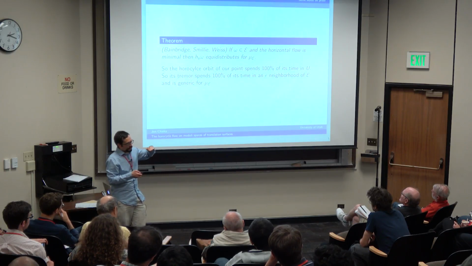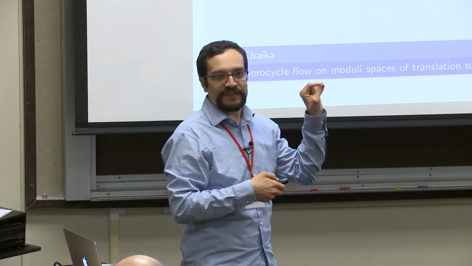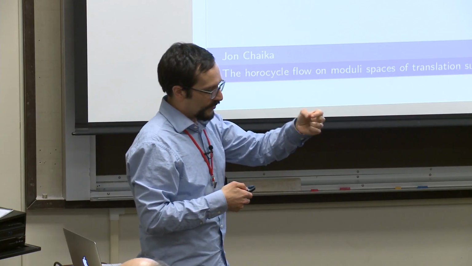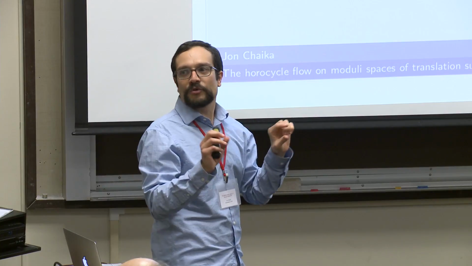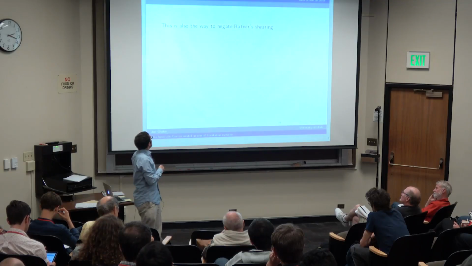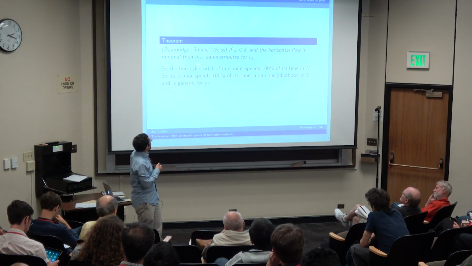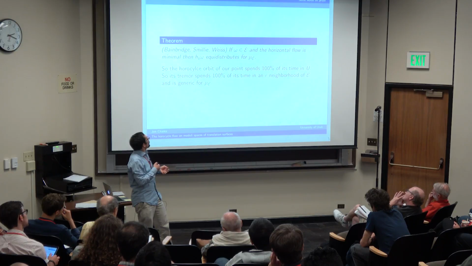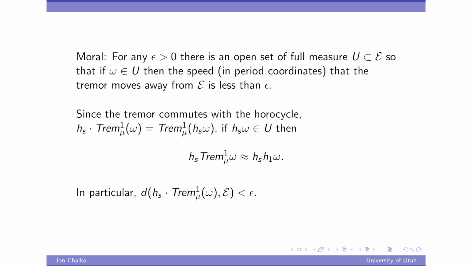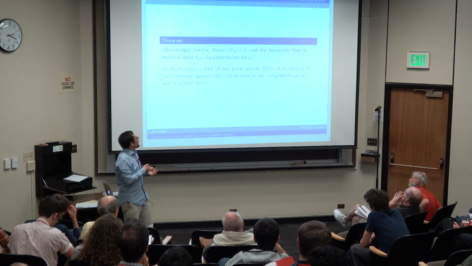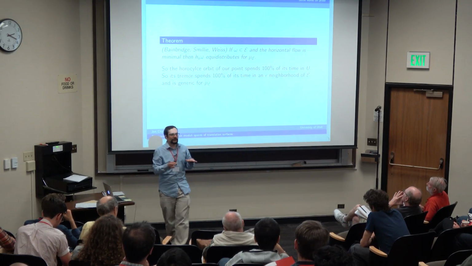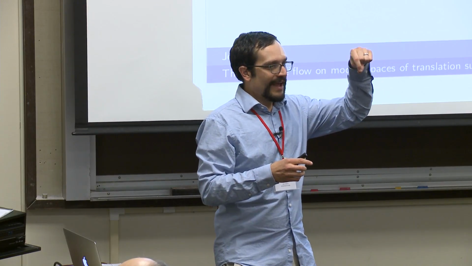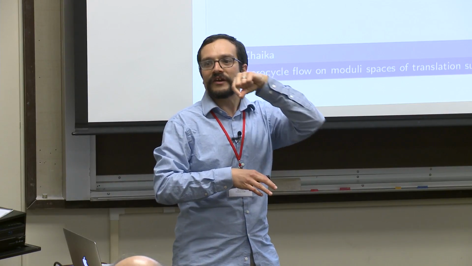And so what this tells me is that my tremor under the horocycle orbit, by the arguments we did on the previous slide, the horocycle flow image of this point has to spend 100% of its time in any epsilon neighborhood of the eigenform locus. Okay. And moreover, using the fact that the point it started from, this h_s omega, I knew equidistributed according to this nice measure on this locus, I know that the tremor has to too, because they're tracking each other when h_s of omega lands in U, which is 100% of the time. And the 0% of the time where you're off, that doesn't affect ergodic averages, so you're going to be generic for this measure. So I've now proven the second theorem, so I hope that I've justified for you why the second theorem I stated is true, why you can have a point outside of the topological support of a measure that's still horocycle generic for that measure.